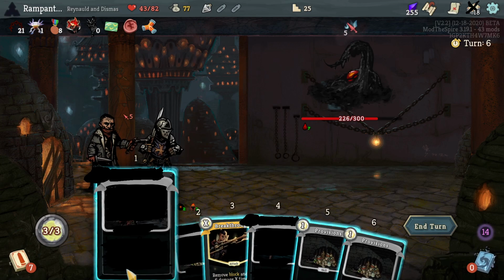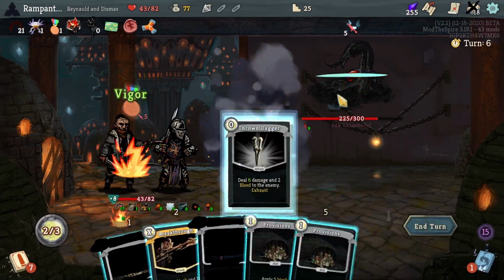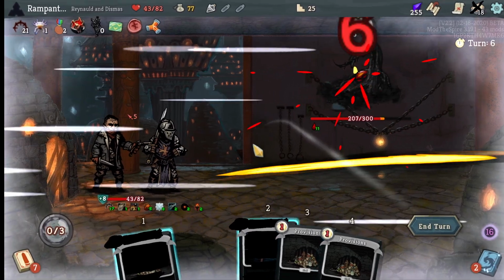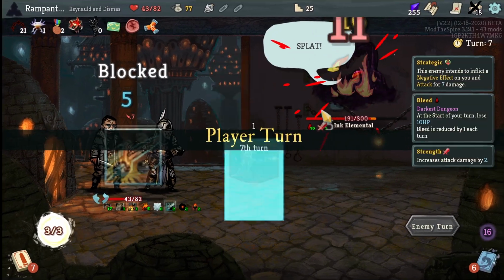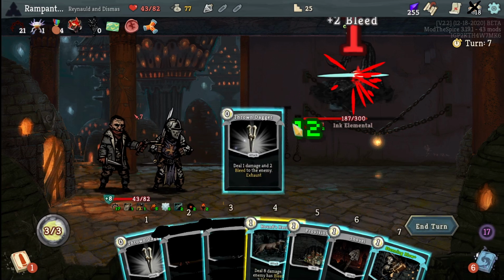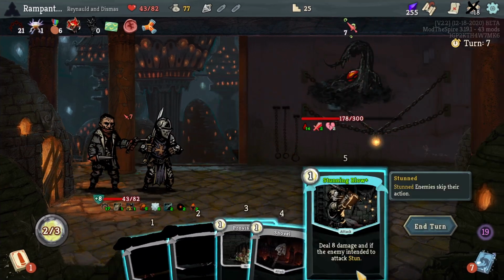This is... flashing daggers. This is flashing daggers. Sorry, thrown daggers? Flashing daggers? It's one of the two. And I guess I'm just going to use this. I need Hound. No, don't need Hound's Harry yet. Definitely want to play these. Okay, there it is. I probably should have done that first.